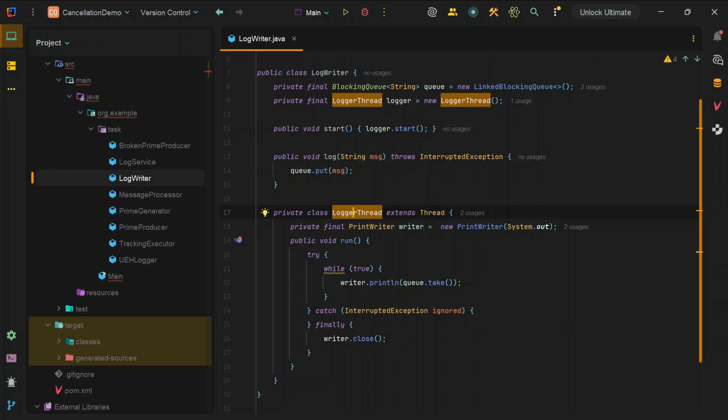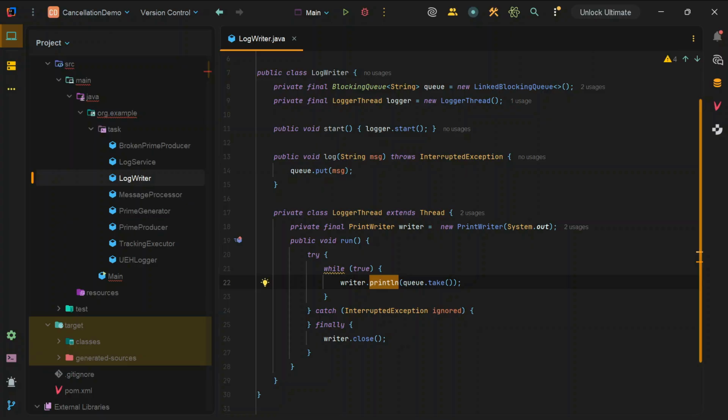Now let's talk about something bigger. What if you have a service that owns its threads, like a logging service that writes messages asynchronously? This looks clean. A background thread takes messages from a queue and writes them.